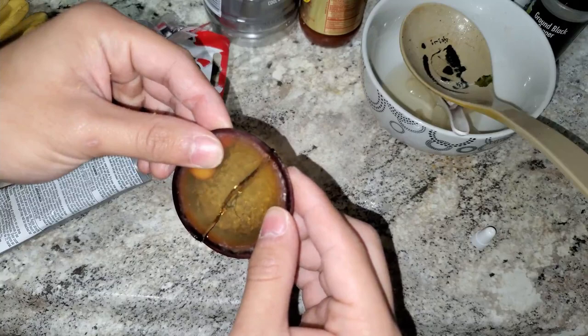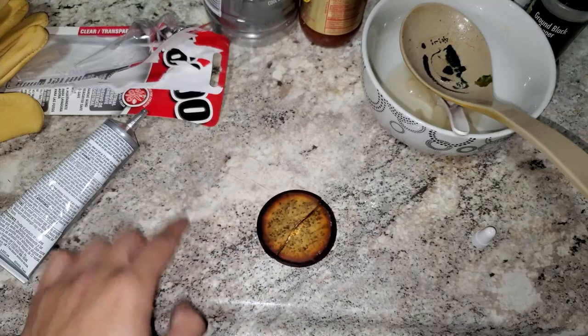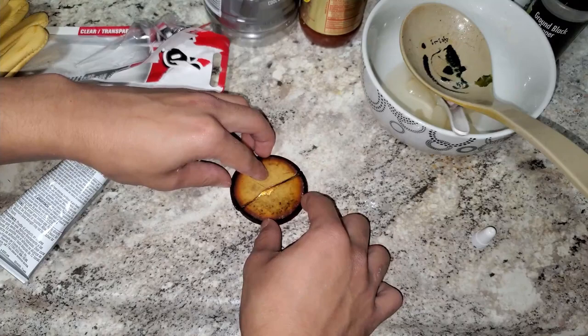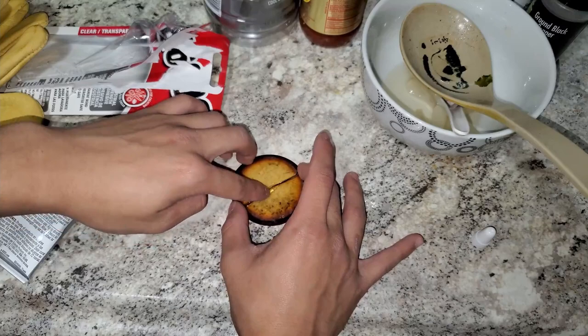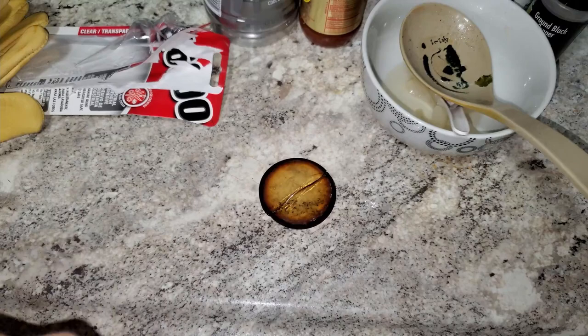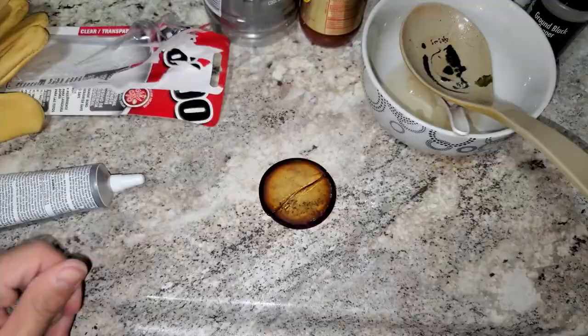Since it is attached to the table, it will be sticking to the table, so you kind of want to move it around. So it can stick together, but won't stick to the table. That's not something you would want. You don't want it sticking to the table, because when you try peeling it off, it's just gonna snap off. And that would defeat the whole purpose of this, right? I'm just rubbing the glue across. Right, that's it. I'm gonna show you guys when it's done drying.